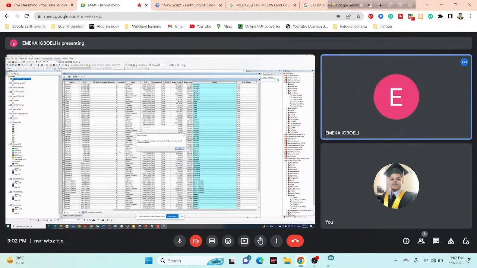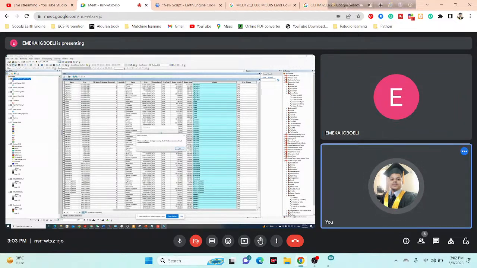No way. It's showing that there was a problem. Simply remove this attribute table and open again and try to do that.